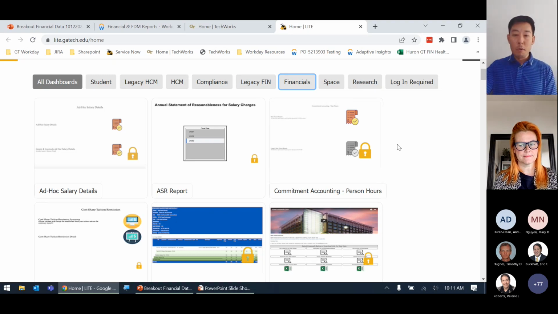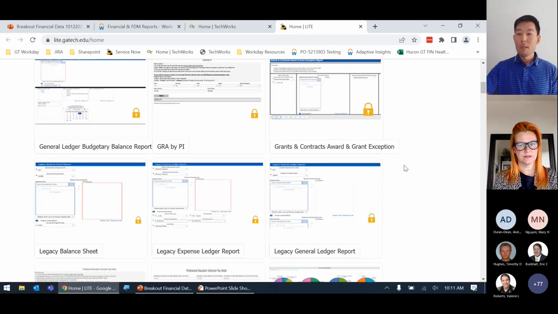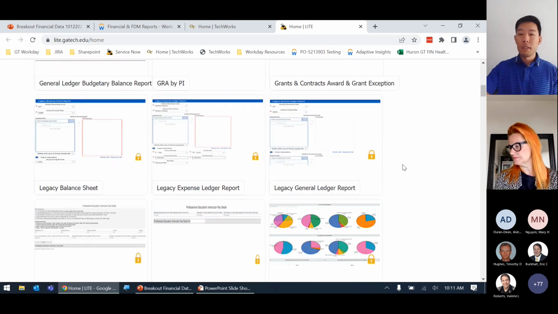So there are some useful reports here as well. Some of these reports come out of the Enterprise Data Warehouse, and the EDW team is working on creating a financial data model. And so a lot of the reporting in Light comes out of there.